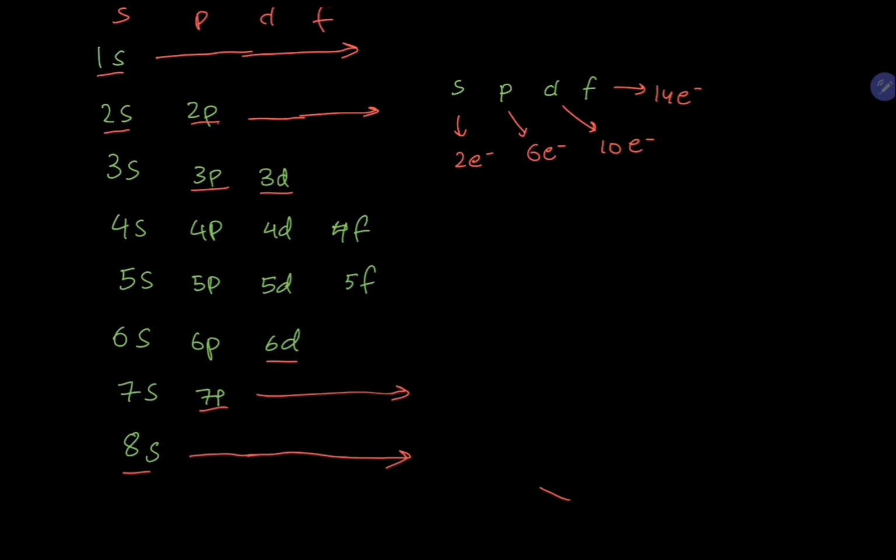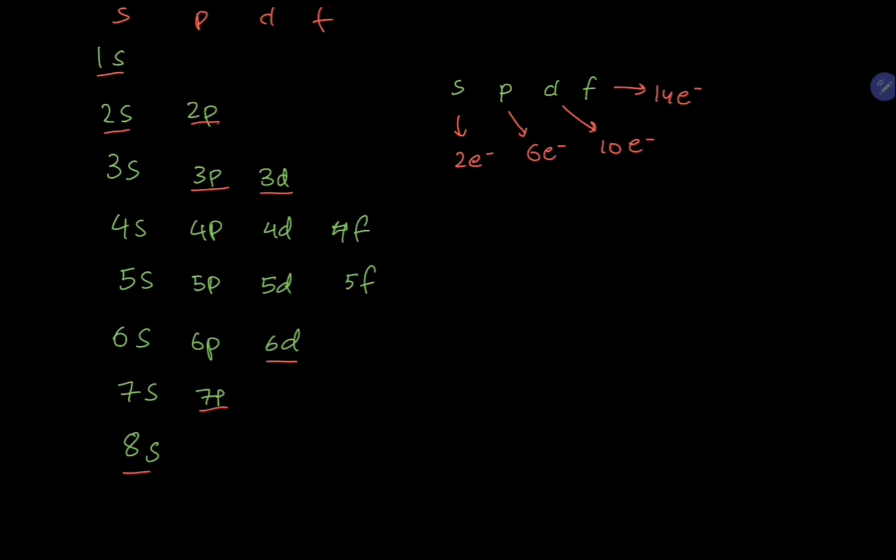So after that you go to the F shell. Then you don't write 3F or 6F. You just write 4 and 5F. You get that? So it just takes a little practice to actually draw this chart. So do some practice. It's not like everybody gets it while they actually see it. Do some practice on how to draw this chart. It's very important actually.